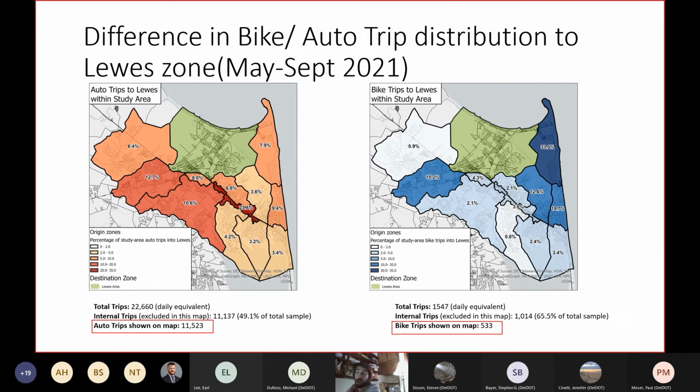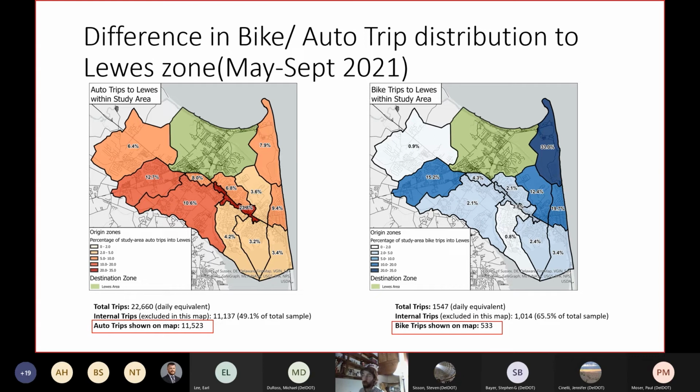So obviously there's more than 22,000 trips here per day. And to be honest, this is what they call their Streetlight Index, which I'm not super confident in. We'll talk about that later. Of those 22,000 trips in the Lewes area, 11,000 of them, almost 50%, were internal to that zone. Again, how confident we can be in this data, I'm still trying to parse out, but it's still a very interesting insight. All the proportional trips shown, the 6%, 12, 10, whatever, only represent 11,000 trips of the total 22,000.